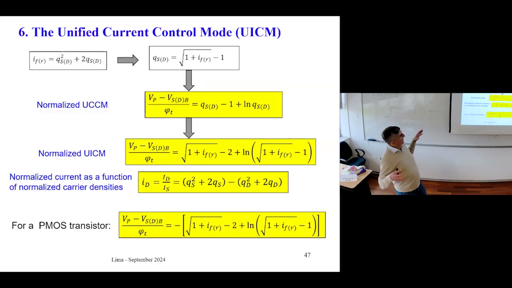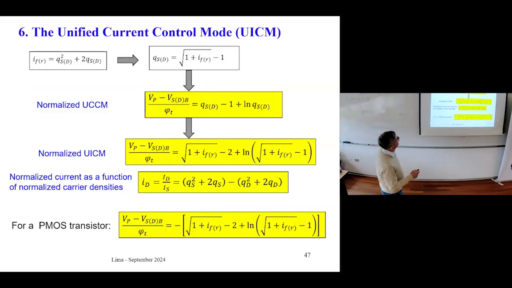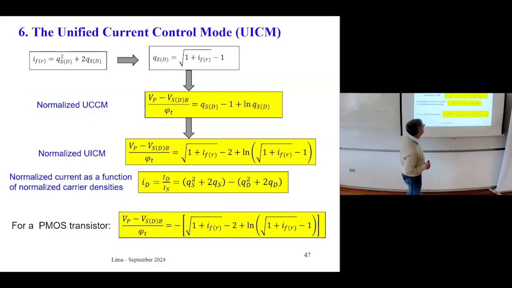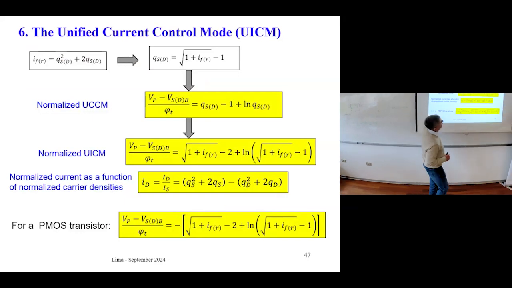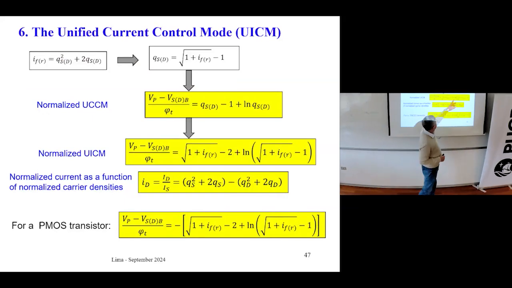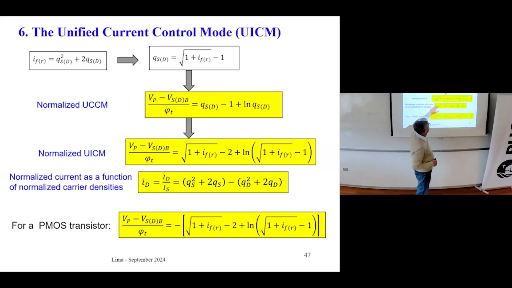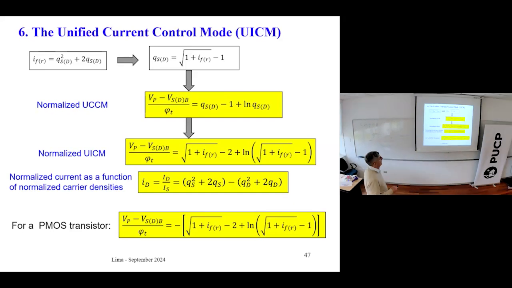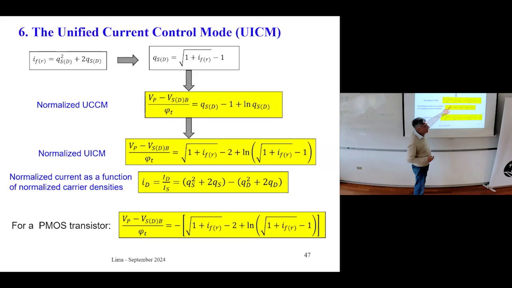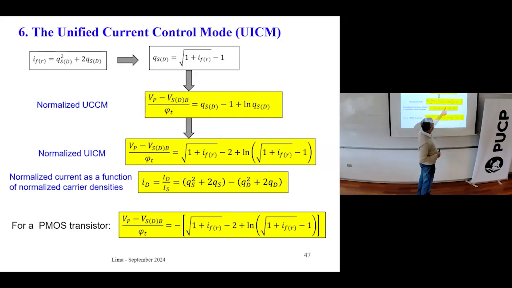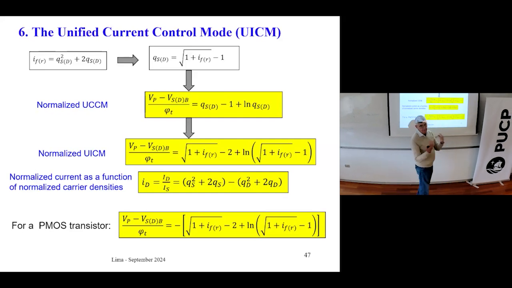Okay, now we have a set of equations which relate voltage to charge and charge to current. The first one is the UCCM. You have a relationship between charge and voltage. Okay? The second one, you can replace the charges with normalized currents, small i_f and small i_r. The expression is exactly the same. I just replaced these Q's with i's, right? And here you have the normalized current, ID divided by the scaling factor IS, given by these two terms, which represent the term at the source and the term at the drain. Okay?